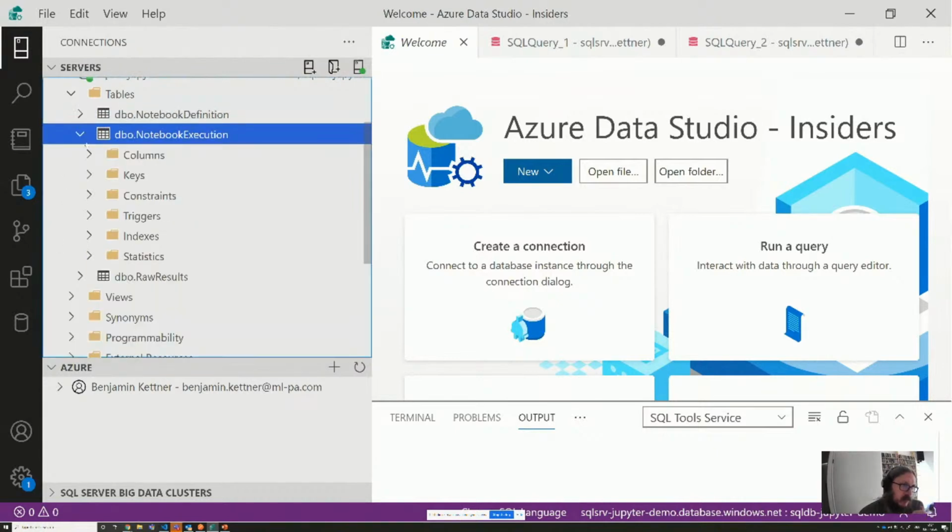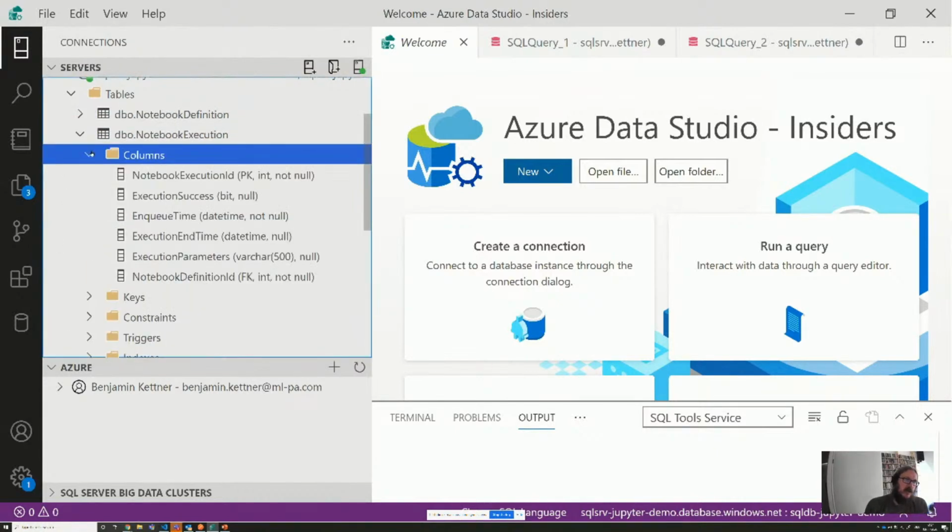And now we come to this ominous execution ID that I kept talking about. I have an execution table. In my execution table, what I do is I basically queue a notebook for execution. This is an auto increment column, the execution ID. And I add the notebook definition ID, so I say which notebook do I want to execute. I pass parameters. This enables me to run the same notebook with different parameters at different times. And I have information for housekeeping, like when did I enqueue it and when was it finished executing, or was it a success? So this is basically the execution table.